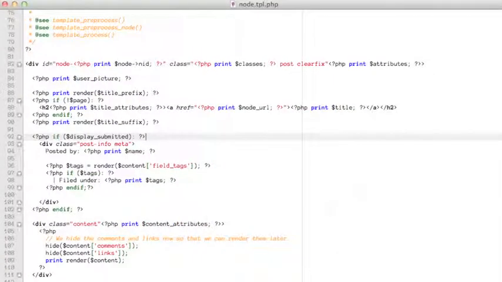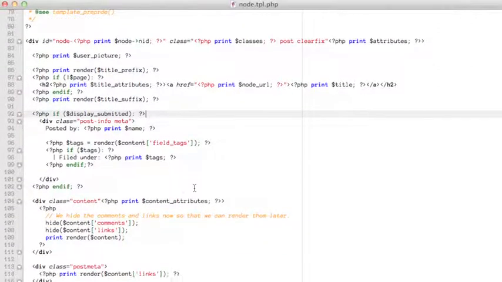We've been talking a lot in this series about template files and all the variables that are available inside of those template files, and all the different template files that exist inside of a Drupal site. Things like the page template file, the node template file. If we look at any of those template files, like our node template file for example, there's all kinds of variables that are available inside of this template file that contain content that we can print out to the page.